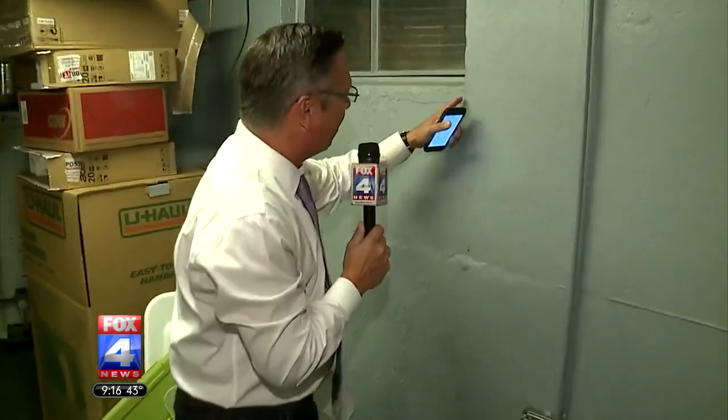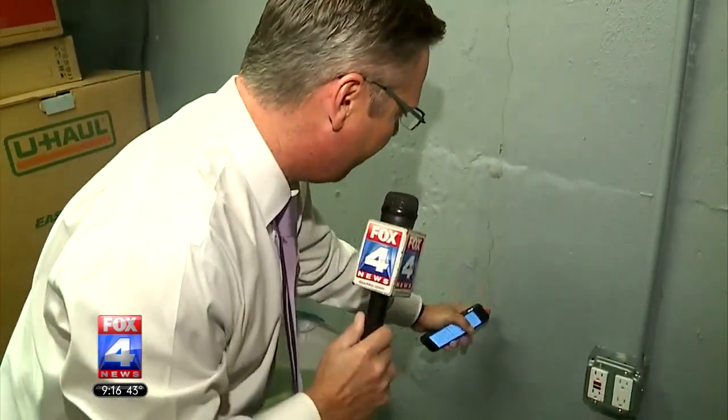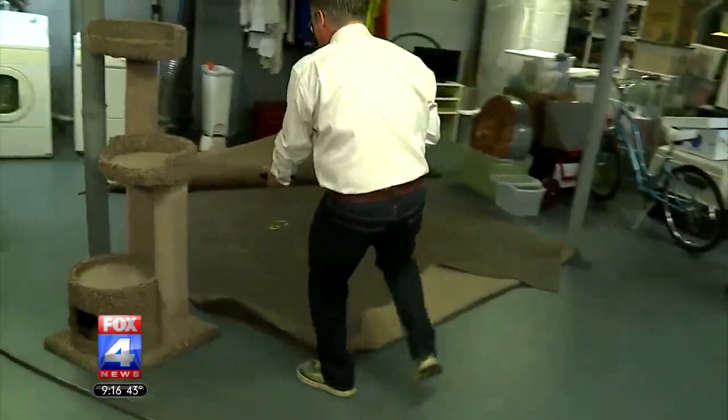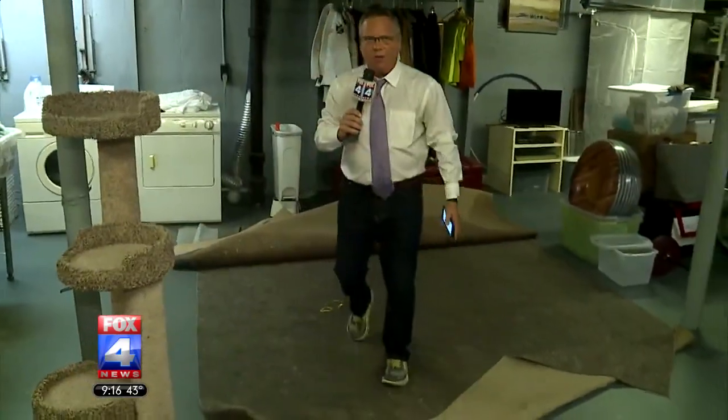we've had as much as eight, nine, ten inches — the water's going to find its way in somehow. And it did to my house right here. This corner crack right here was not one that was repaired by the epoxy crews, and this is where water found its way into the house. It was coming out of the wall like a fountain in the City of Fountains, running down the floor here, and it got onto some carpet here.